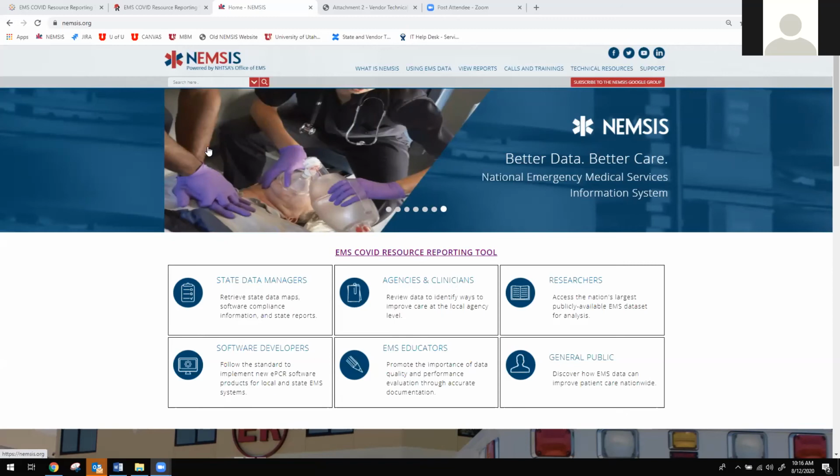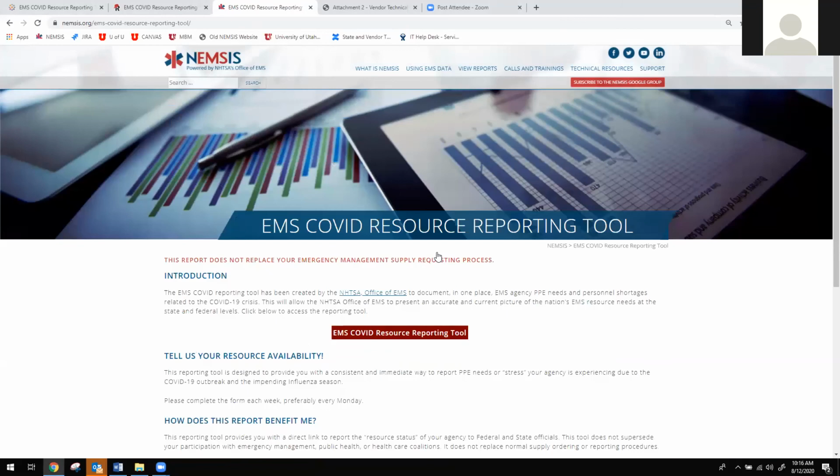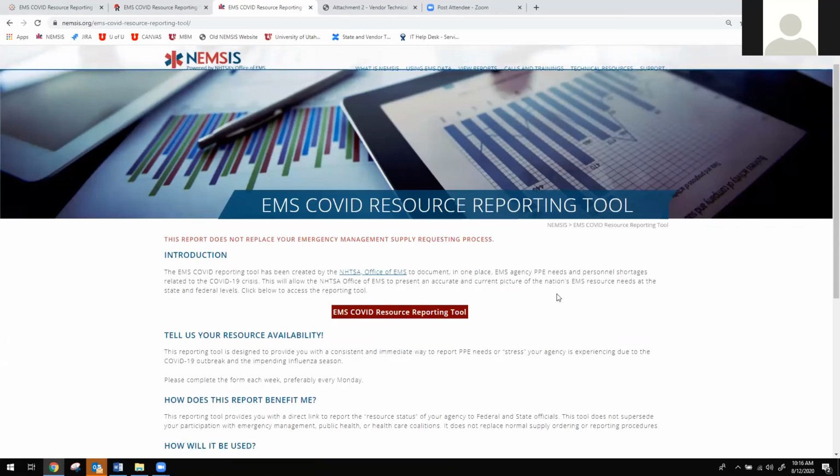So I'm just on the opening page of the NEMSIS website. You'll see there's a new URL right on the opening page that says EMS COVID Resource Reporting Tool. This is where you might find the URL where you might ask your agencies to go to complete this.